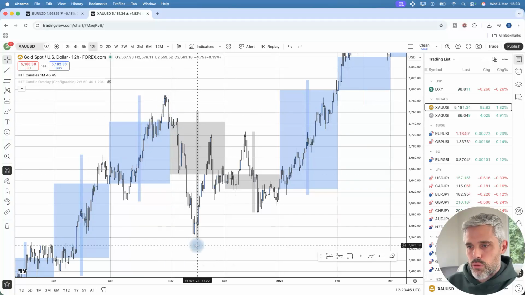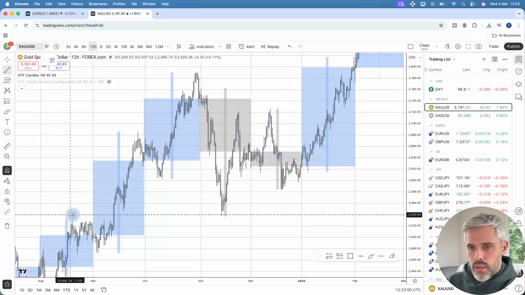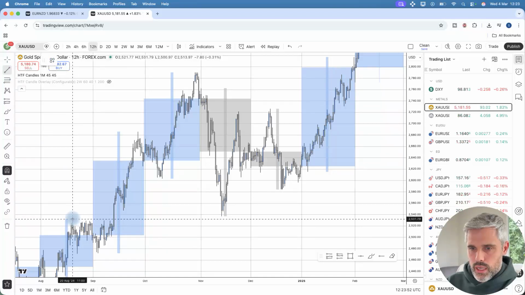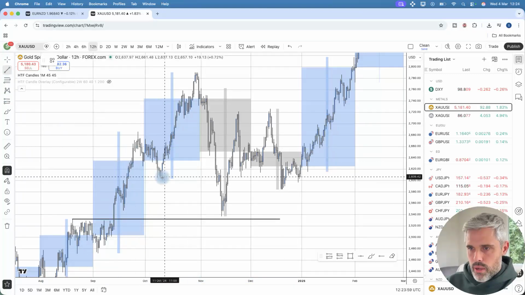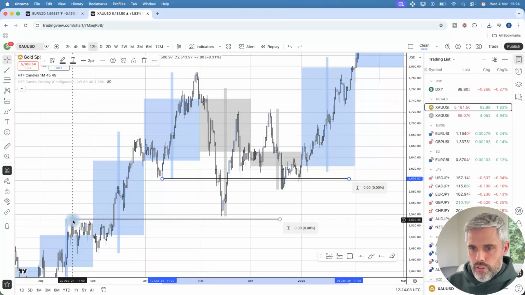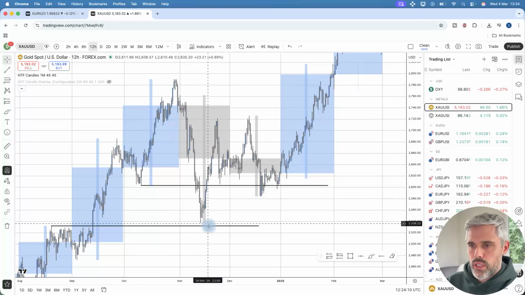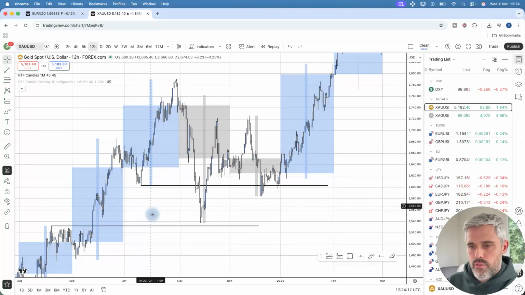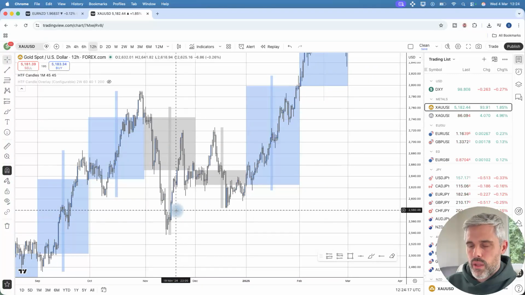Why does price actually retrace? It is to fill the monthly fair value gap. Because if you see, and this is going to take some training to get your eye in, this is the high of a monthly candle. Price then breaks up and closes, then a new monthly candle is formed. There is an inefficiency in price on the monthly time frame between candle 1 and candle 3. So what is price doing? It's retracing to fill higher time frame internal range liquidity. We can see that on the monthly time frame.